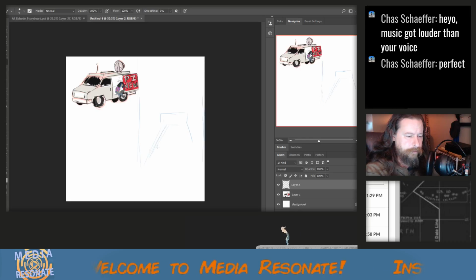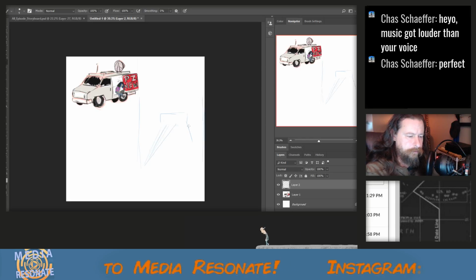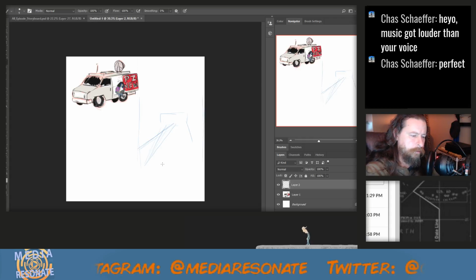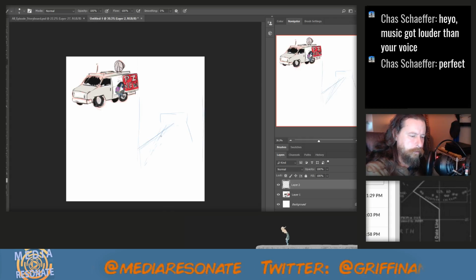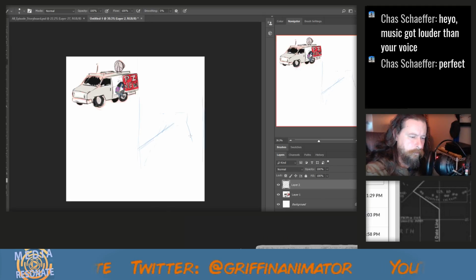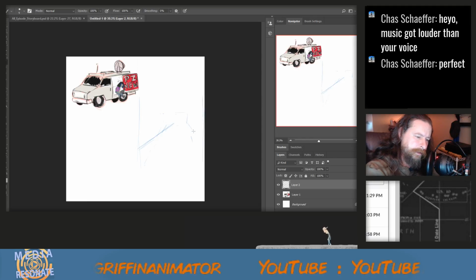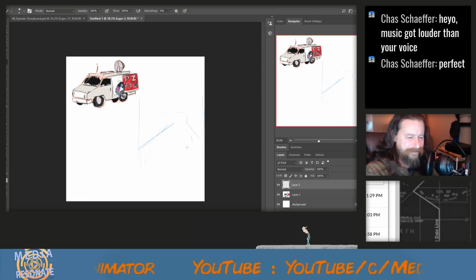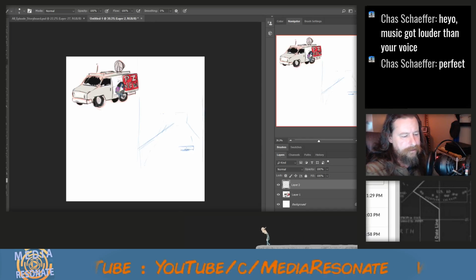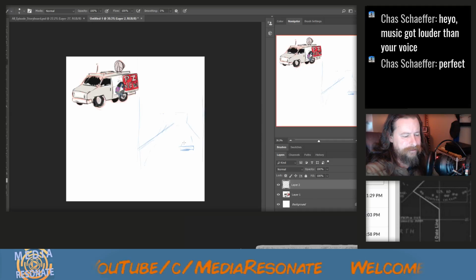Maybe smaller. So I want us to look like we're closer. I want to really lead those perspective lines so that we are more down in here, and then the cars.